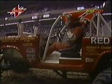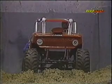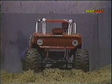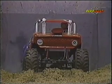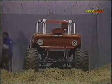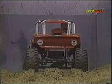As you can see, a 466 cubic inch Ford wedge motor, fuel injected, no nitrous oxide in this machine, and interestingly enough, an automatic transmission. This category, the Super Modified Division, is unique in the sense that there is a limit only on tire size. Anything else goes. Vehicle weight, vehicle length, the size of engine as far as cubic inch displacement is concerned, any modifications to those power plants.